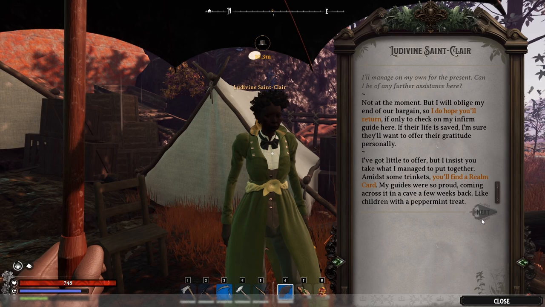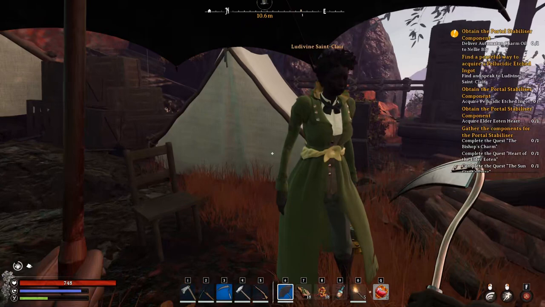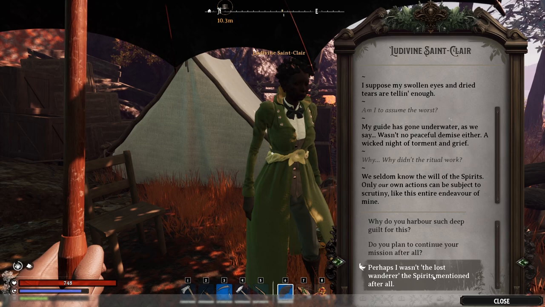Okay, true. Night Nation. Now we talk again. What happened? Baron cried. I'm assuming the worst. Why didn't it work? Perhaps I lost wandering spring mansion after all. Brains and meat.